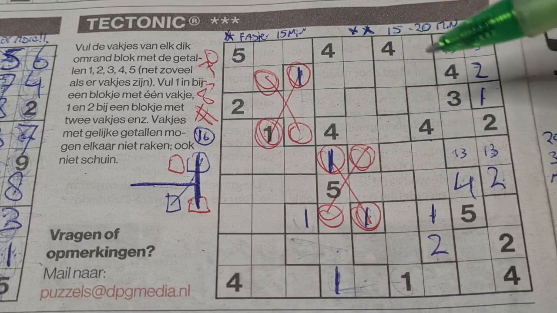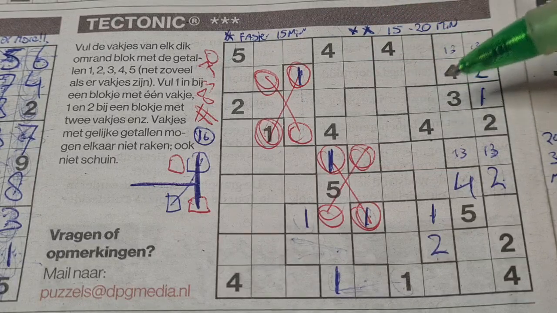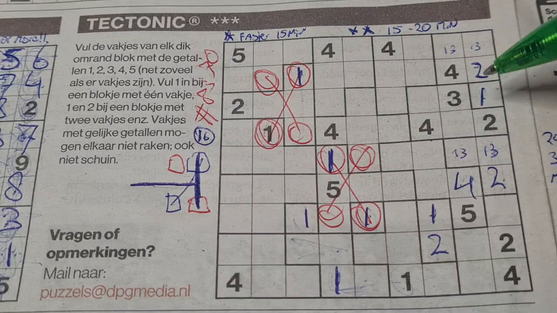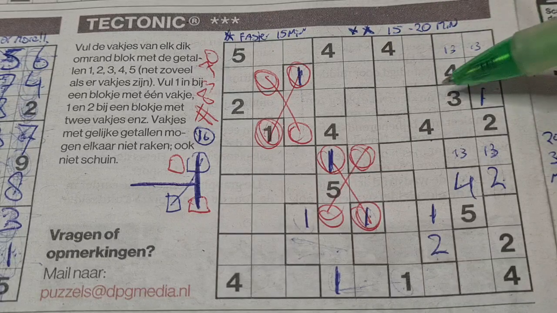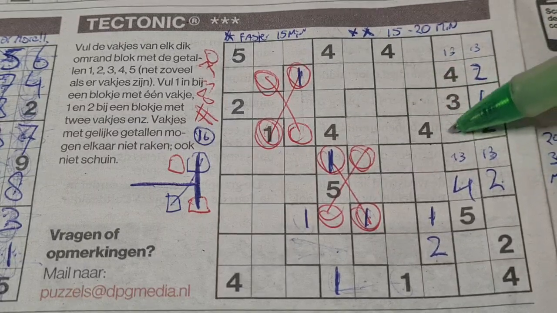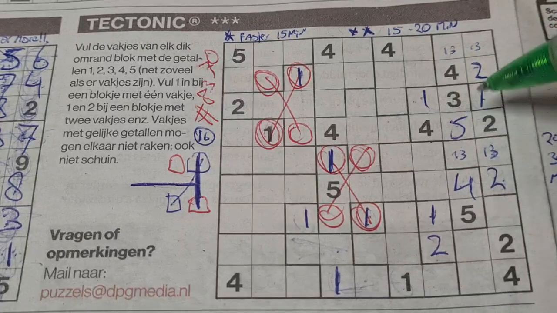And the question is why you need to recognize those shapes. Well, the following step is easy: filling in those numbers. So let's get started. Two numbers left in this area, for numbers 1 and 5. We have a 1 there, no 1 there. 1 should be here and a 5 goes there.